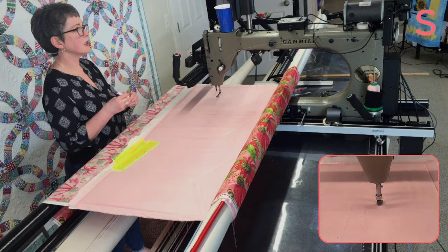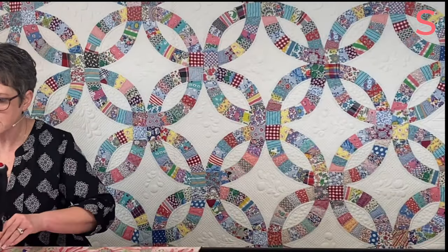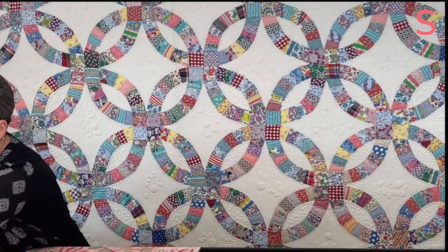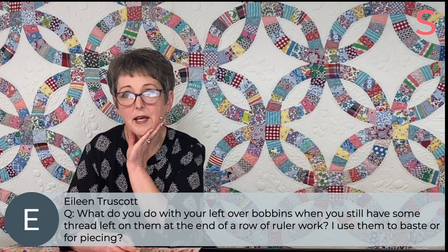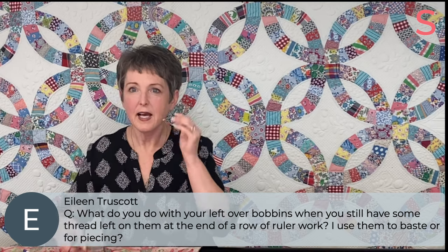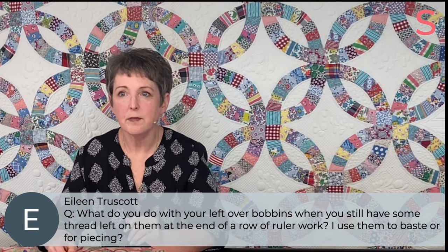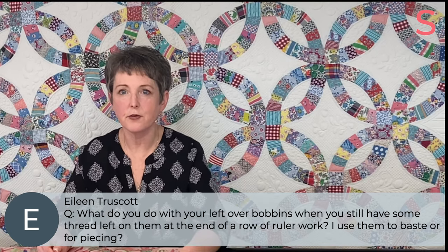All right, do we have some questions or comments? Should I move Lucy to the other side? That's often easier, isn't it? Okay. And I'm seeing something else. Just gotta fix what I'm seeing. There we go. Eileen, what do you do with your leftover bobbins when you still have some thread on them at the end of a row of ruler work? I use them to baste or for piecing.